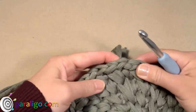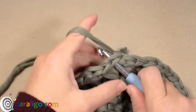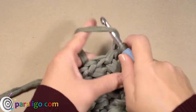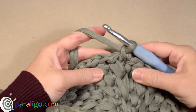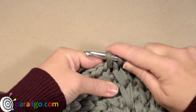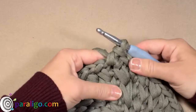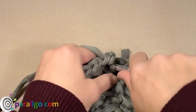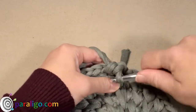The next three rounds are a repeat of the fifth. Insert your hook into the next stitch. Place your chain into the stitch that follows the join. Place a single crochet into the next but one stitch. And place a slanting waistcoat stitch into the previous slanting waistcoat stitch, right into its post.